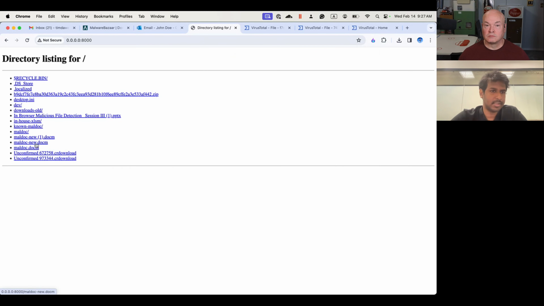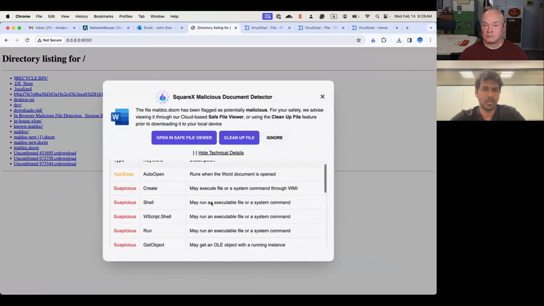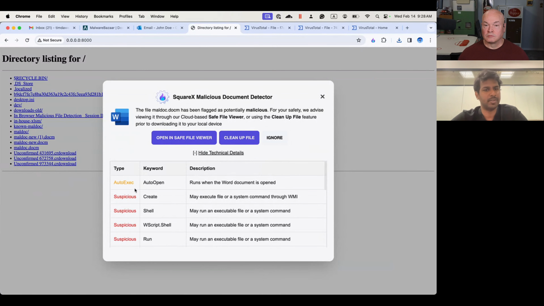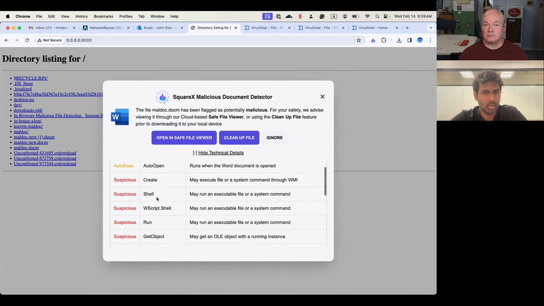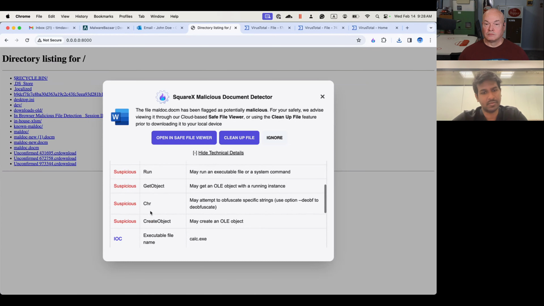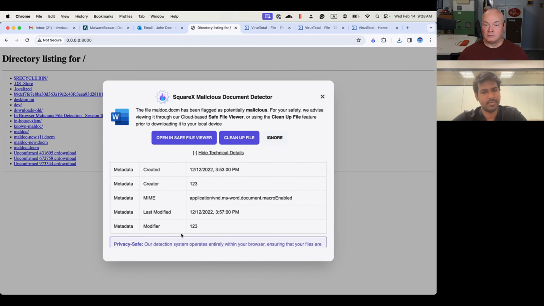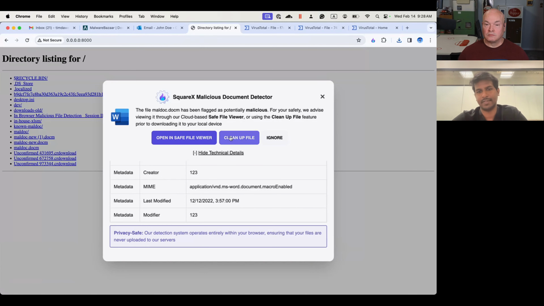So the moment I enable this, I'll quickly go ahead, reload the page, and try to download the same file again. And here you can notice we immediately performed a scan on the file as soon as it dropped from the browser. We click on this, and now you have a similar option to what you have seen previously. Here we have a full-blown technical analysis that shows the auto-open keyword and a couple of other what we consider malicious function calls, which are very, very dangerous to have. And the metadata modifier, all of this information is available.